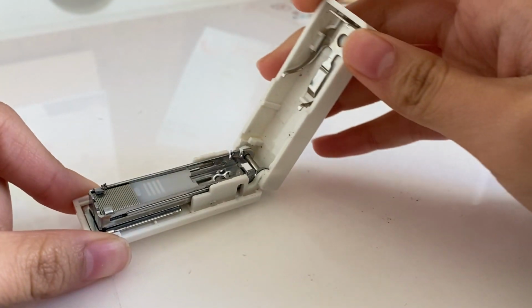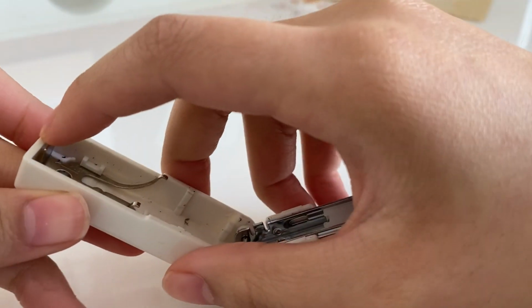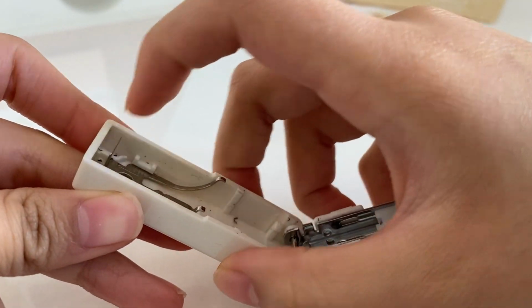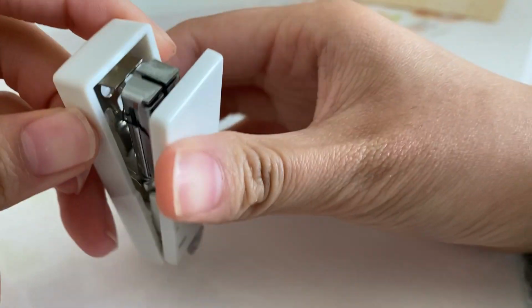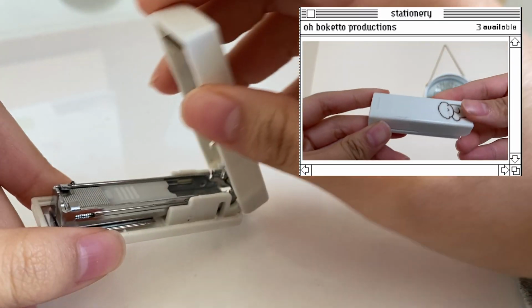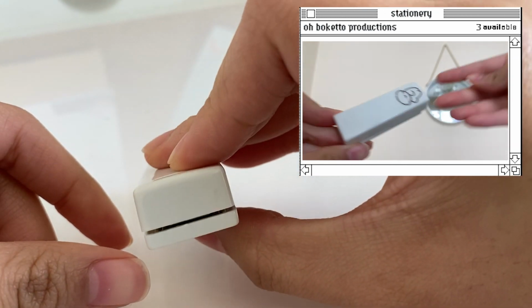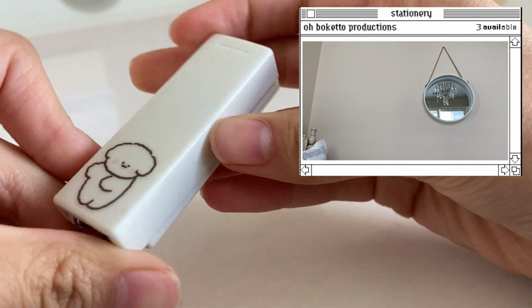Just a random stationery item I love to use. It's this tiny thin stapler. Let me tell you, it's from Muji, and it's so thin, but it fits very nicely into my tiny little pencil pouch. It's beautiful, and you could just staple things, and it's very nice to give to people. So yeah, that's basically it.